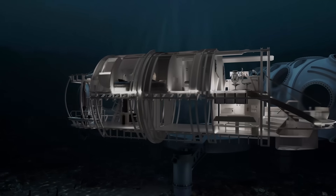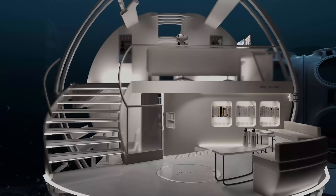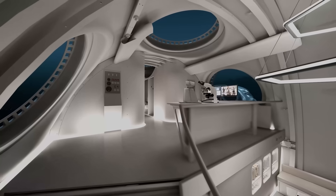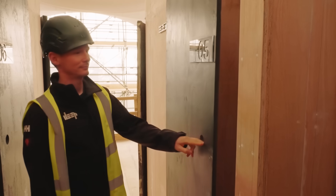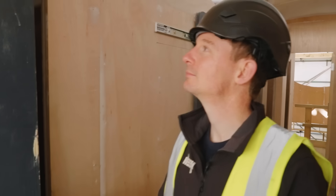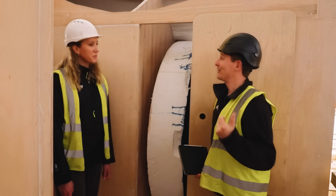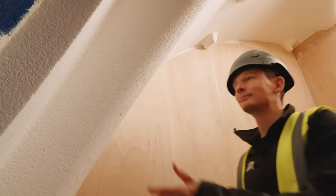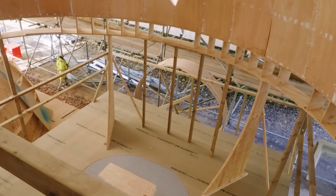You've seen earlier versions of the mock-up when we were at a different location, and we're in the process now of rebuilding it. The comfort levels and the habitability of our systems are so important, and this is the easiest way to check that we've achieved that. We can make people live in this space for representative amounts of time on the surface and see what they like and don't like, and we can edit it up here before we start making big expensive changes to habitats.